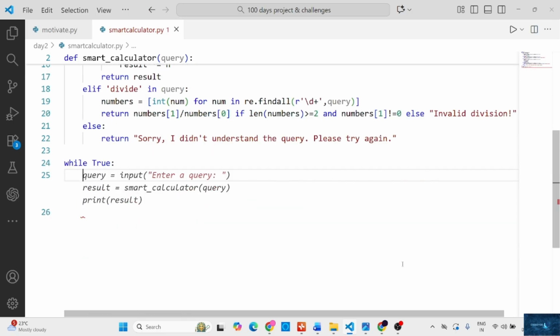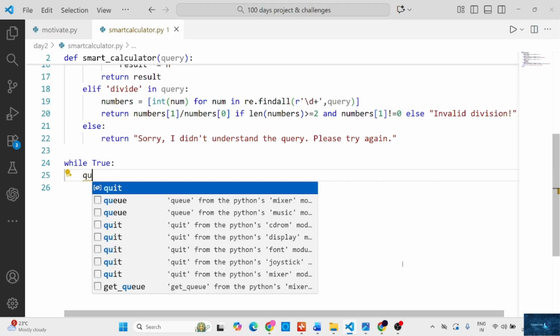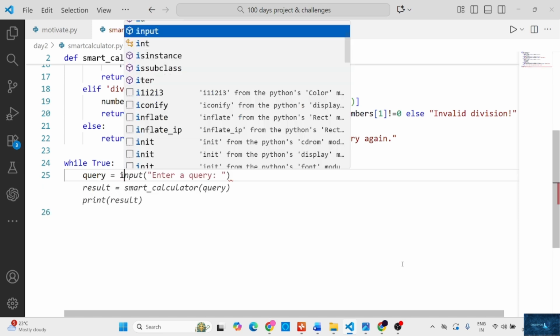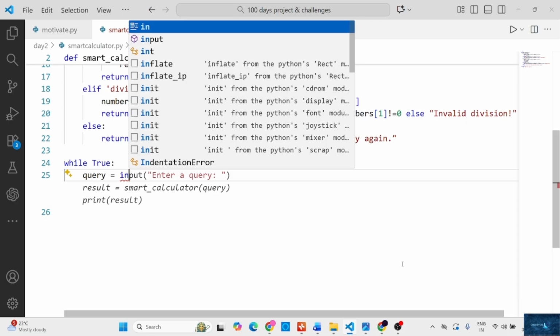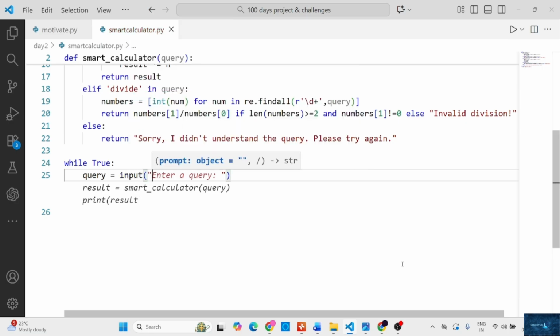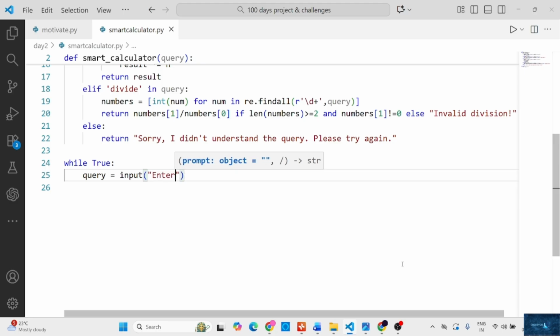Okay, so query is equal to input, and in the input I will write: enter your query.